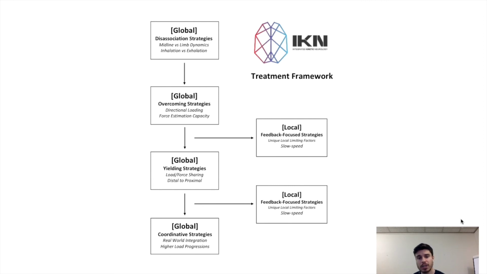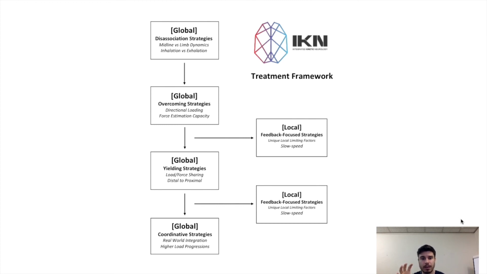Now, yielding strategies in the research are more akin to eccentric contractions and more subconsciously driven controlled strategies. But the manner in which we load the limb is going to be more isometric in nature from a rehab standpoint, and restoring that cooperation and coordination amongst tissues. We want to improve that force sharing capacity, the capacity of tissues to dissipate stress while the neck stays adaptable, because it's part of the midline. And at this layer, we can also merge local and feedback-focused strategies of the neck with the limb loading too.